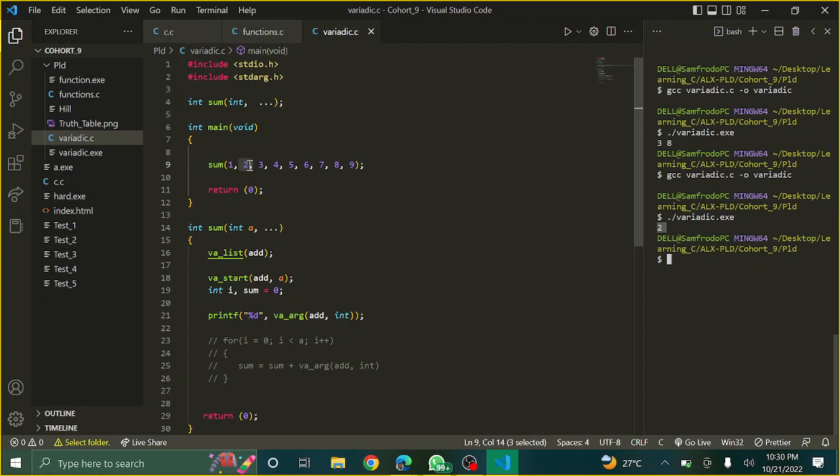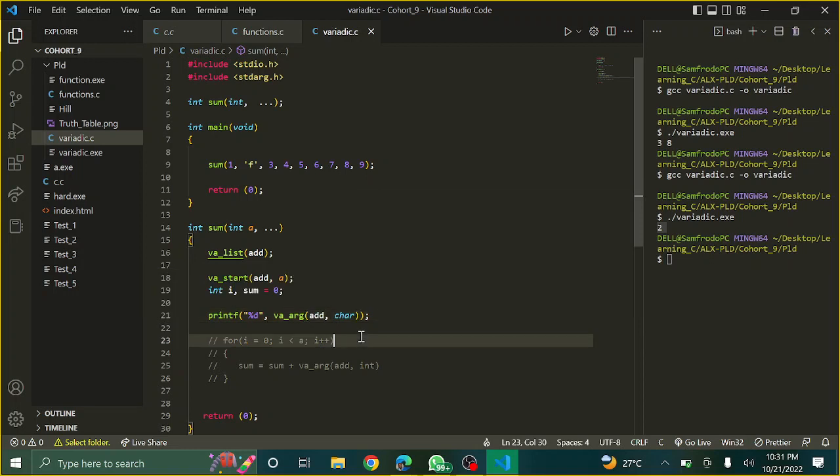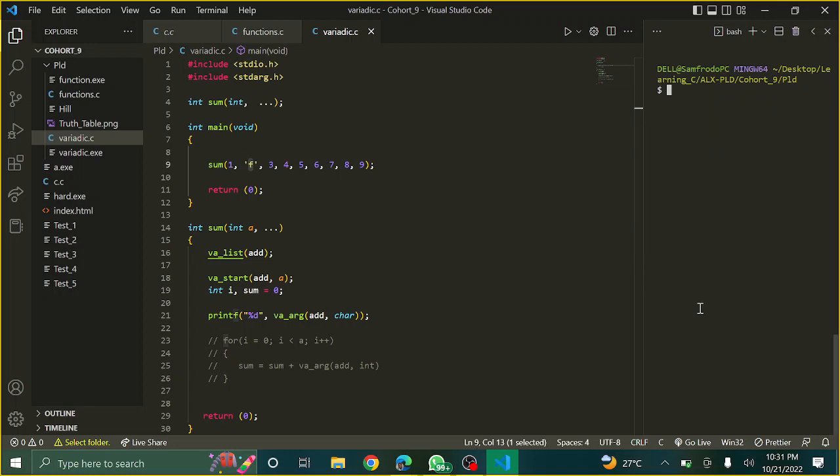Now let's assume this 2 is not an integer. So I want to edit it now. I want to change it to a character. Let's say f, something like that. Now the data type, like I said, you shouldn't come and change it to character. If you do that, your compiler is going to complain. I said all characters in your list are automatically promoted to ints. That is the way your va_arg is designed. Why it is done that way, once again, I do not know.